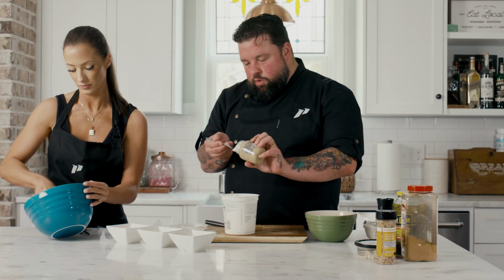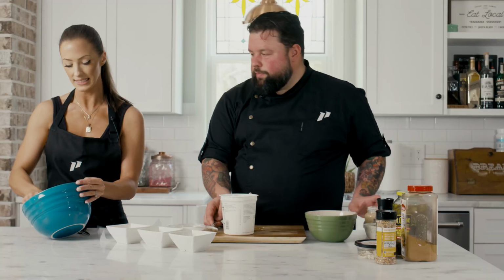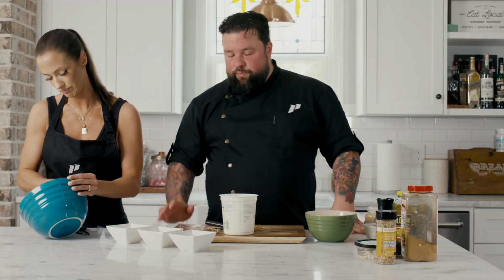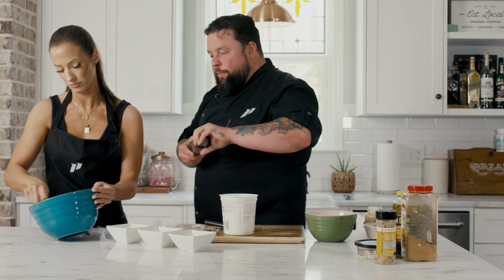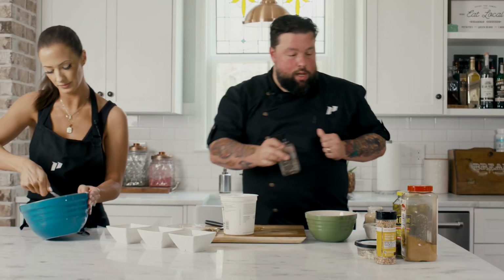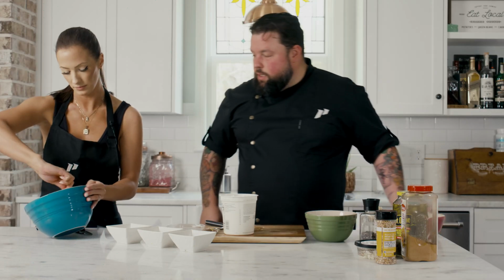A bit of stone ground Dijon mustard. That stuff is spicy. And this is a base. So this is just a standard deviled egg flavor. We're gonna do a little bit of cracked pepper, and we're gonna do a little bit of salt. Then we're gonna give them a taste.